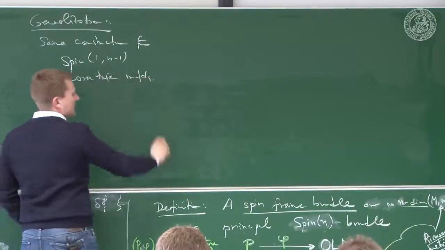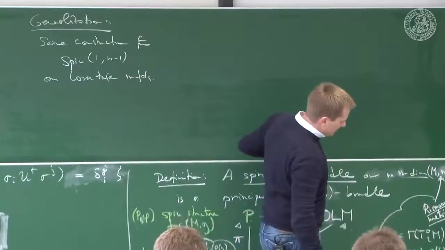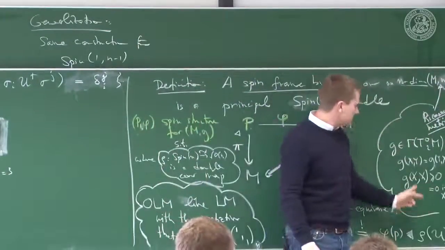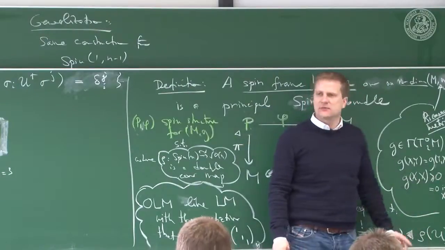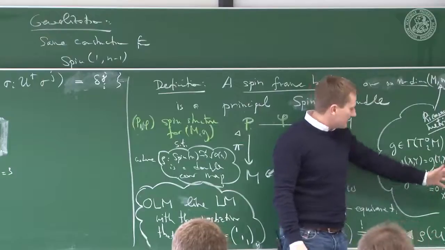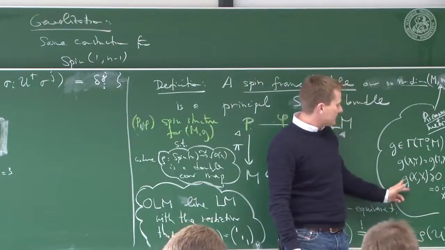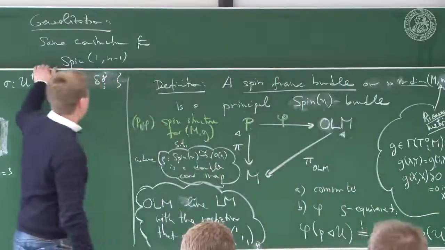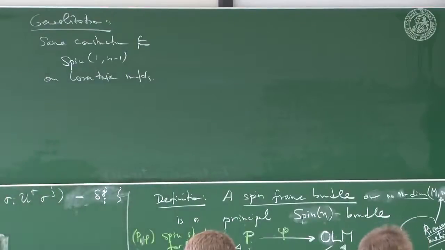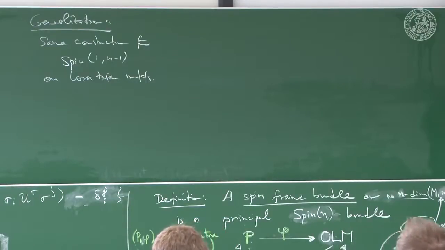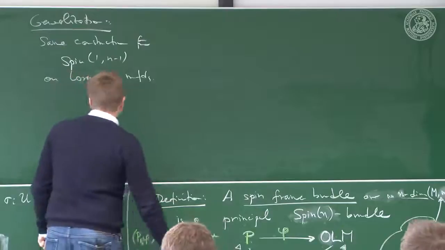And a Lorentzian manifold is like a Riemannian one, but this positivity definition is weakened to saying: if for all x, g(x,y) is 0, then already y is 0. Well, that's pseudo-Riemannian. It allows you any signature. So if the signature of this bilinear form is (1, n minus 1), that's a Lorentzian manifold of dimension n, like we have it in general relativity. And then you do the same construction. All is fine. The question is, why on earth do I want a spin structure? Well, I want a spin structure in order to define spinors.